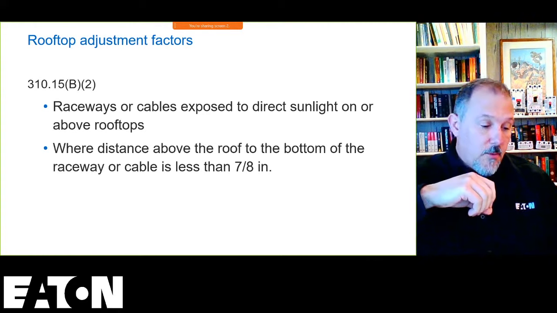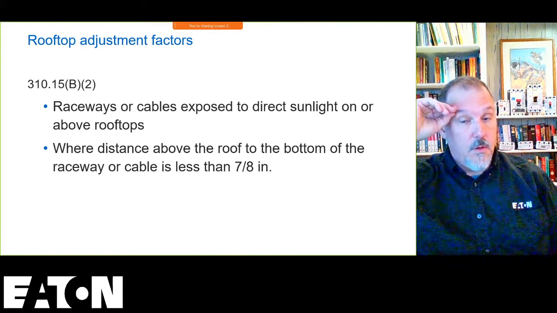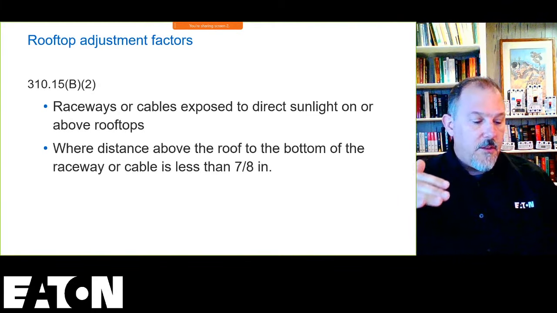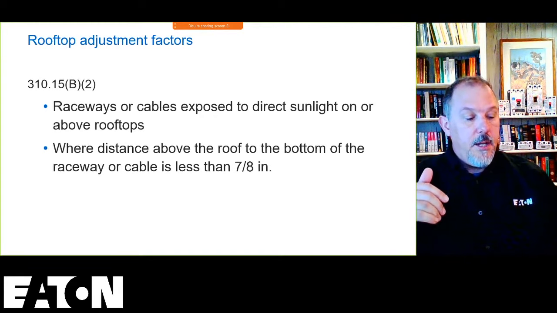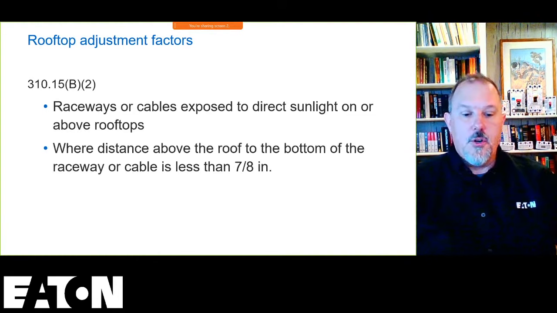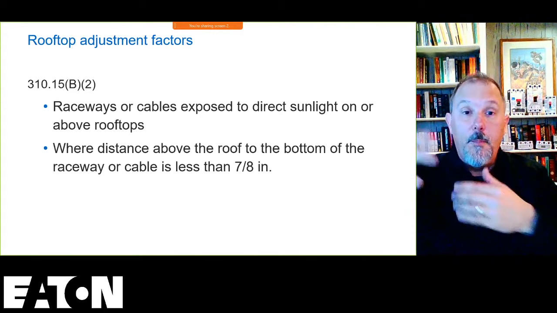But if you are directly on the roof, so if we redid this calculation, which would be a good exercise, maybe I'll do that afterwards, or if somebody else wants to do that as we speak. If you put that right on the roof and you don't have that 3/4, 7/8 of an inch, then you're going to have to add an additional factor. And it says a temperature adder of 60 degrees Fahrenheit, 33 degrees Celsius, shall be added to the outdoor temperature to determine the applicable ambient temperature for application of the correction factors in the table. So you add more temperature on to your existing ambient temperature, and that will be your adjustment.